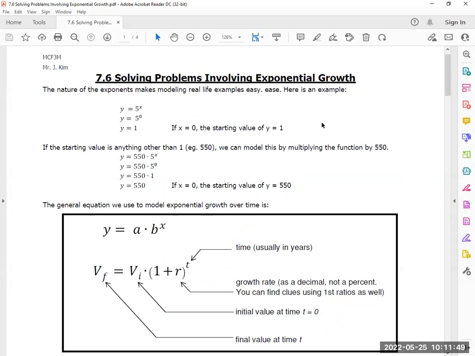Today, we're going to look at when something is growing, exponential growth. So take a look at the sheet. Let me get set up with my stylus. Solving problems involving exponential growth. In the box in the middle of the sheet, you will see that I have provided a template equation. It's a general equation, and anytime you read growth, you know you can use this equation.